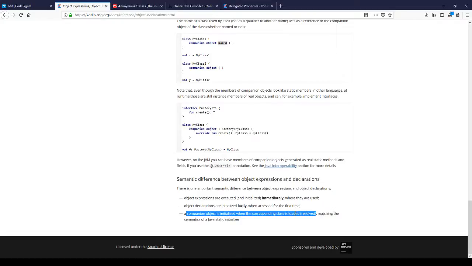Oh, okay. So it still somewhat works like Java static.